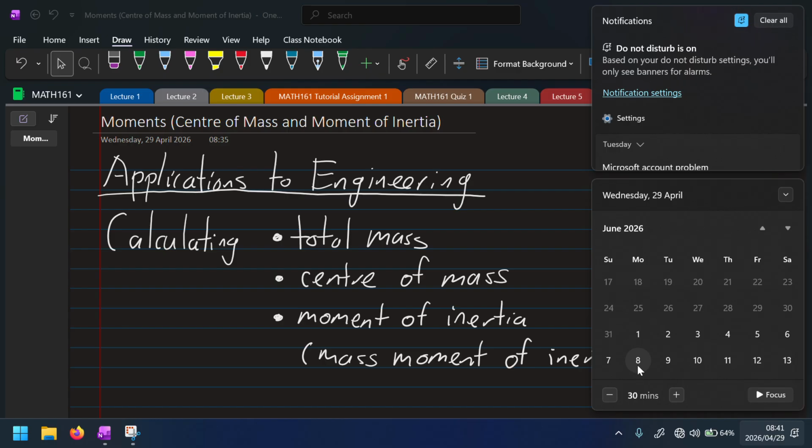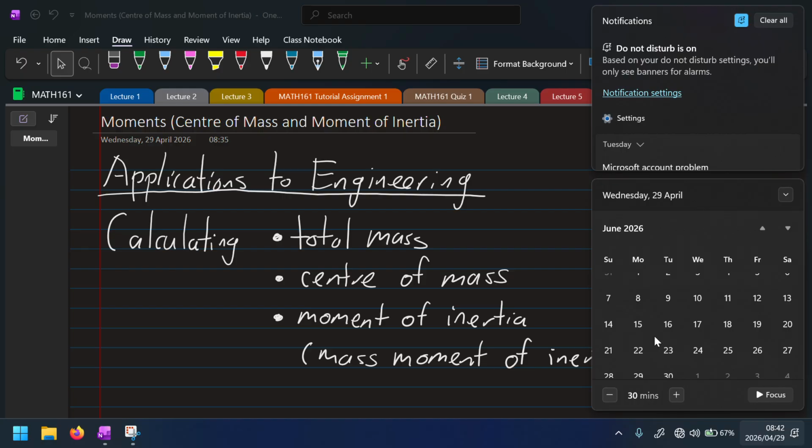Did you see if there's any clashes with any of your other exams? So we're still good for the 8th of June. No issues with that. Okay, 8th of June, we'll keep it at that. If something does come up, please let me know, class rep. We can move it around a bit. But it seems like everyone's happy with the 8th of June. And then after that, you've got your long break, and then I'll only see you again in July. So after that revision period, we don't have any more maths until we get back after that long break. Any questions on that?